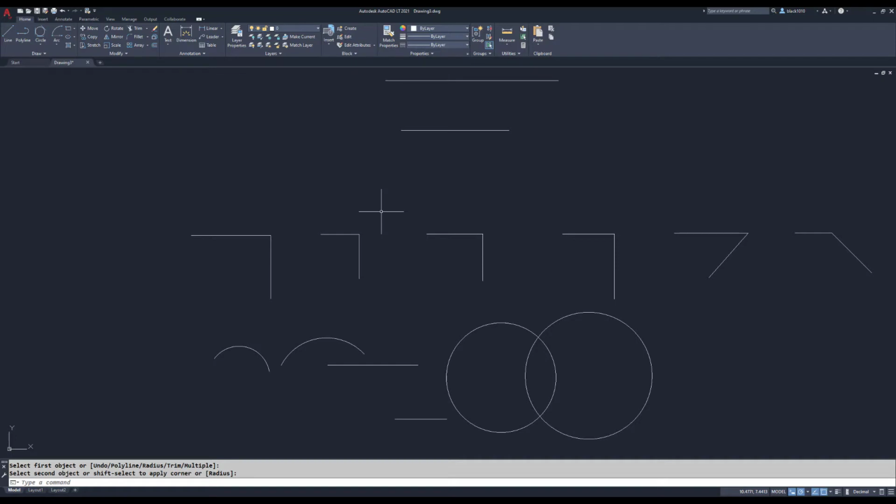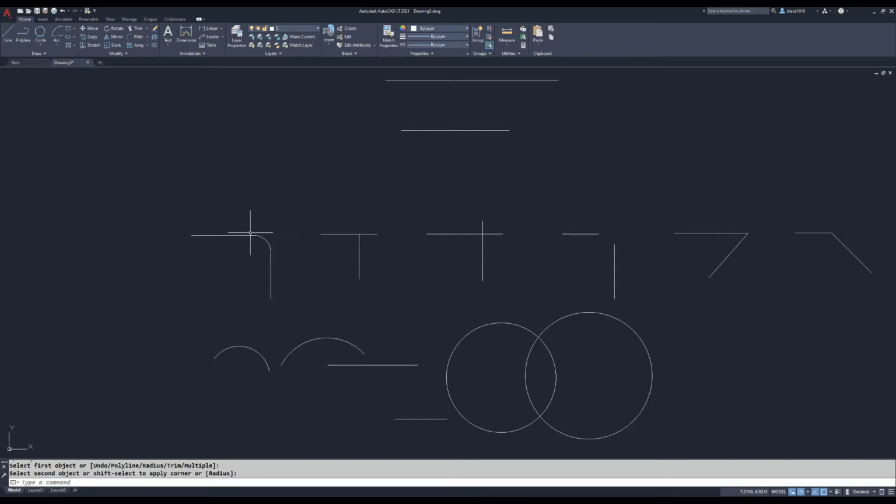I'm going to type in a U, which is the undo command, and undo that, and then hit enter to repeat the last command. Now that's undone, and I'm going to hit enter again to repeat the last command, and now that's undone, because I want to show you using the fillet command the correct way, and that's to grab your fillet command and then set the radius, and we'll set it to 3/8, 0.375, and I will then pick the first object like it asked me to, and I'll pick the second object, and it rounds off that corner just like we kind of expect it to.